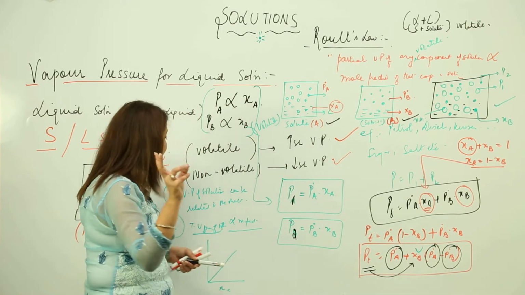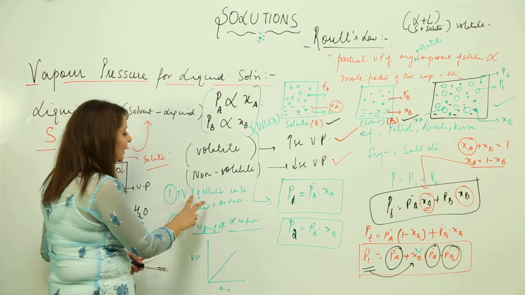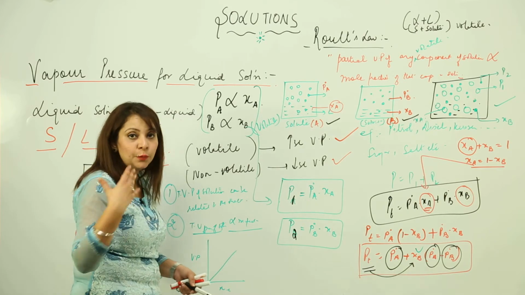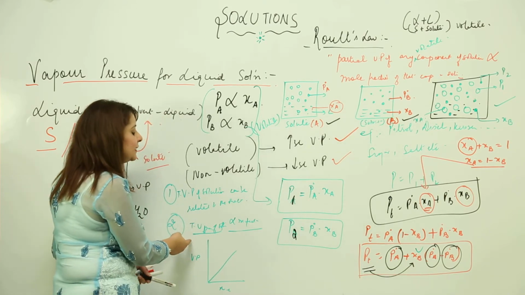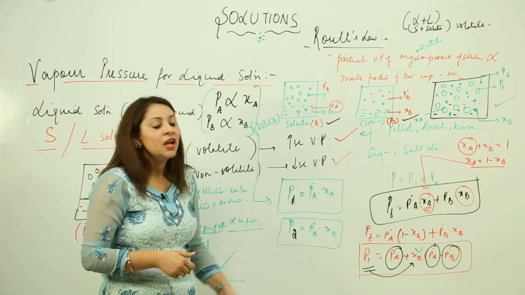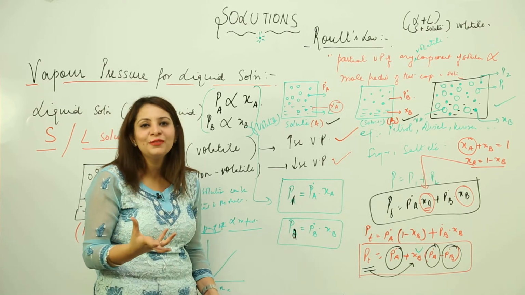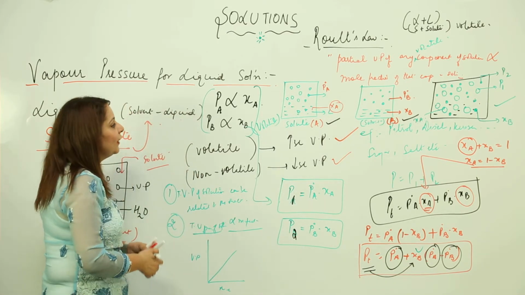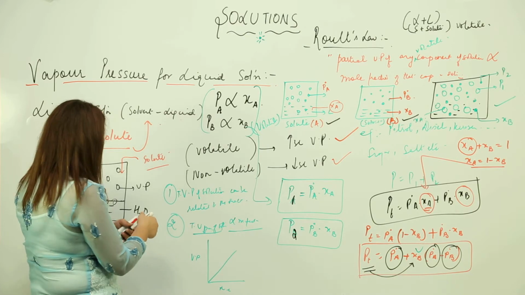So that means we made two conclusions. One is that the total vapor pressure of the solution can be related to the mole fraction, or can be expressed in terms of mole fraction. Second is that we can relate the total pressure with the mole fraction of any one component. So this is what we get, and when we try to explain it graphically, what do we get?